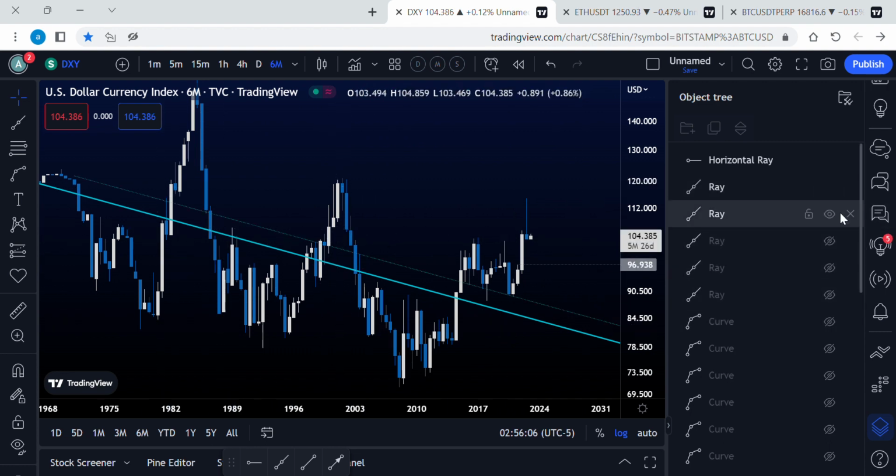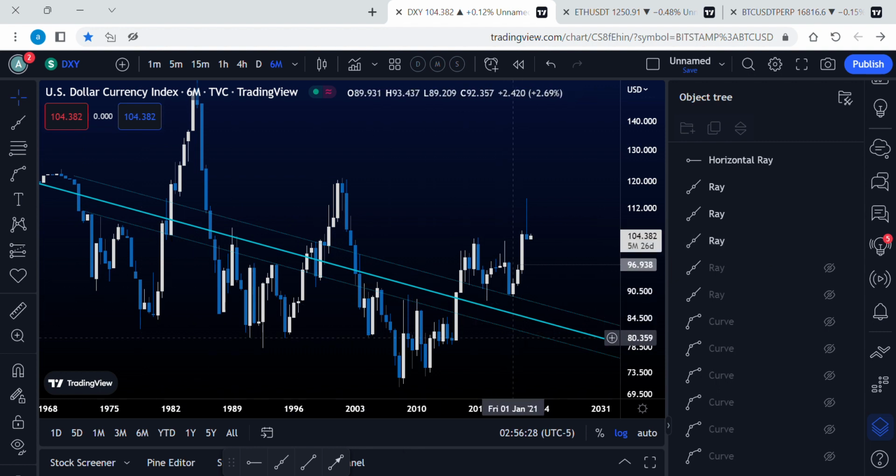This one is the upper one. Its margin goes all the way here, but I was searching for the strong ones. I won't mark every one because it will be all lines, and you won't be able to see the price action. So this one is the upper. This is the lower. Okay.